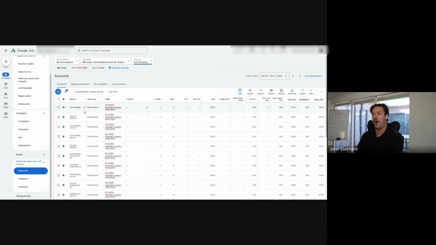Right. So that being said, that goes all the way here, where let's say that auto detailing is taking up a ton of the budget, but its cost per conversion is like $80 and it's taking most of the budget. But then you've got these next couple of keywords that are getting like 20% of the budget, but they're converting at a way better price. Then you can pause that keyword and go, okay, this keyword's just not converting for us right now, right?